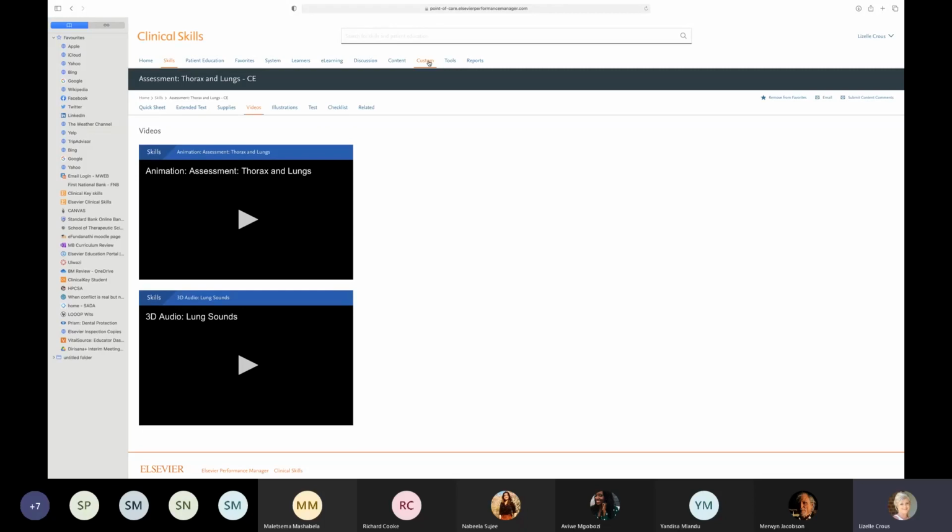We can edit existing ones on the platform. There are something like 800 skills available here that we can customize to our needs and use within the faculty.